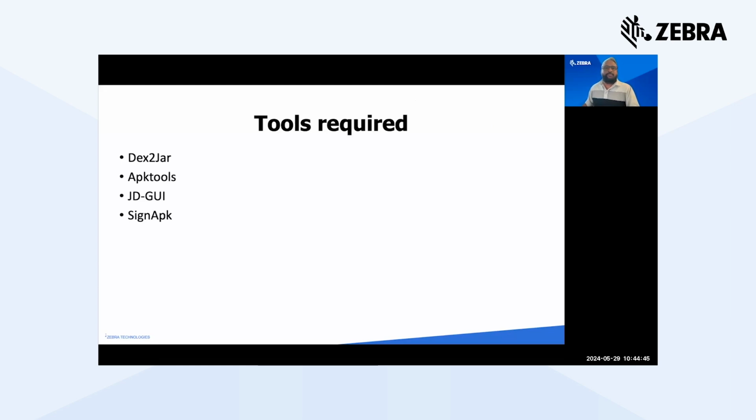Okay, so I'm using a couple of tools, called dex2jar, because I want to convert my application into a jar file to read what the contents of this application are. APKTool is another build tool which will help in decompiling and recompiling, so I can extract, modify, and repackage. And JD-GUI is another open source tool. The content which I extracted using dex2jar, I will use this tool to view the extracted code. And finally, once I modify or inject the code using APKTool, I will recompile it back and I need to sign the APK. So I will be using sign APK after repackaging is done, so that I can install it back and see how it works. Next slide.